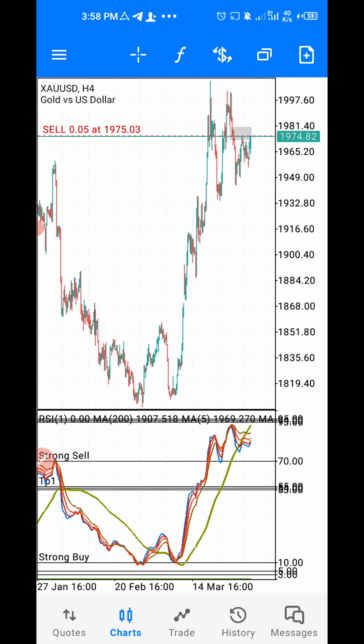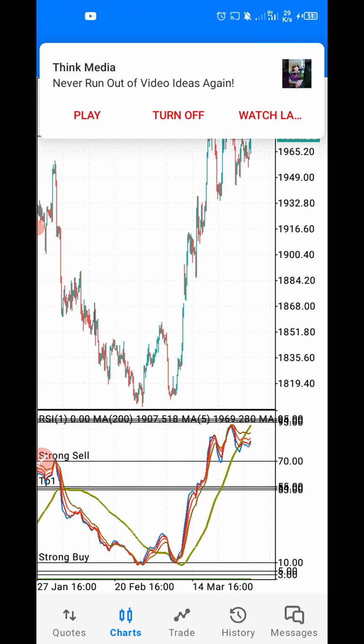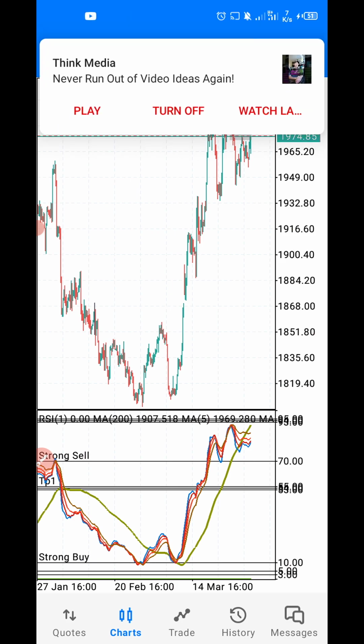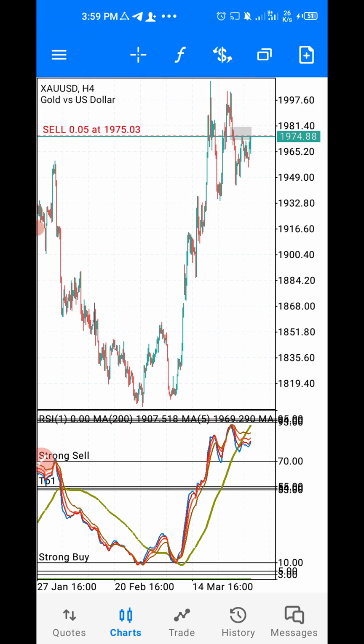So this strategy is very powerful, but when you omit a step in it, you are going to lose in this market. Okay, so a disclaimer: I'm not a financial advisor. Everything that I do here is for educational purpose. Make sure you verify them by practicing them on demo account before you practice it on a live account. Any loss encountered with these strategies must be at your own risk. As you know, forex trading is all about risk taking.